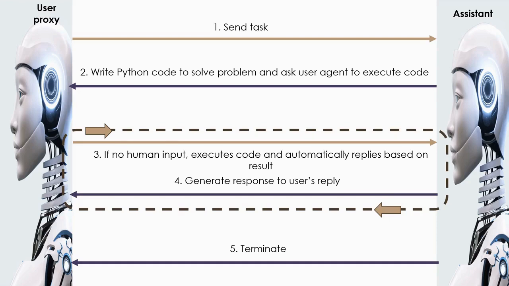The user proxy is the one that executes the code and, based on the result, it generates an auto-reply. It is also possible to have a human on the side of the user proxy, where the human is prompted to give the reply. If not, it can execute on its own. The reply goes to the assistant, which generates a response. This may or may not be the final answer expected by the user proxy. If it is the final answer, the assistant terminates the conversation. If not, the user again informs the assistant what it expects and what is going wrong, and the assistant tries to correct it. Steps three and four continuously happen in a loop until the answer expected by the user proxy is received.